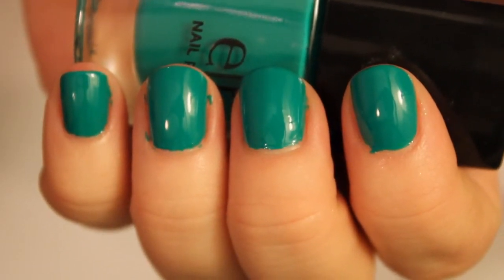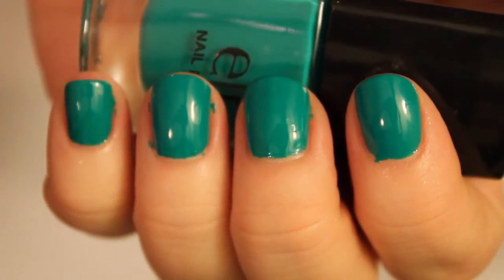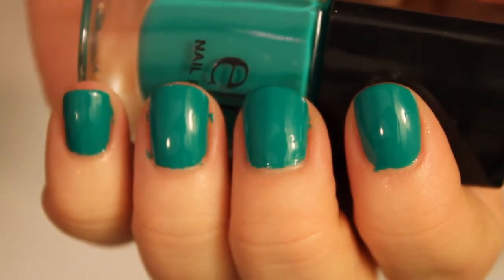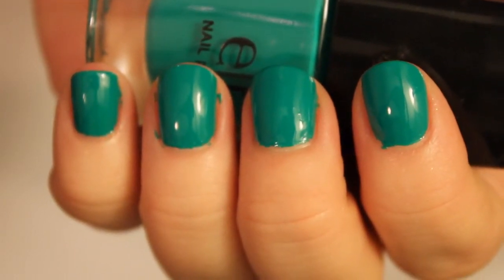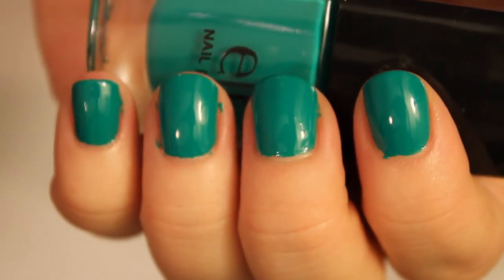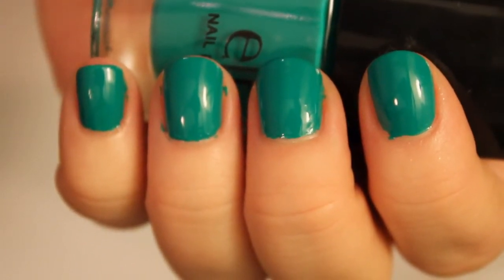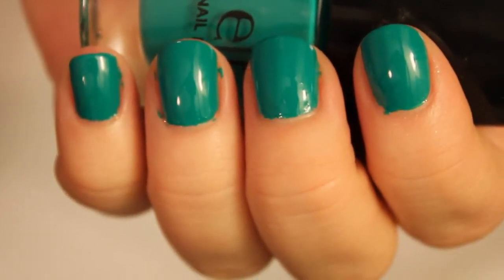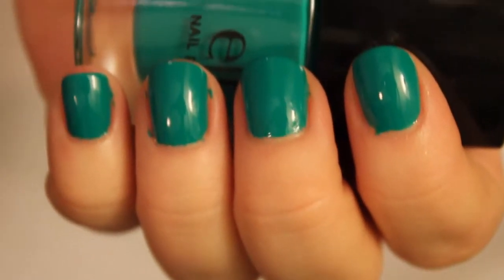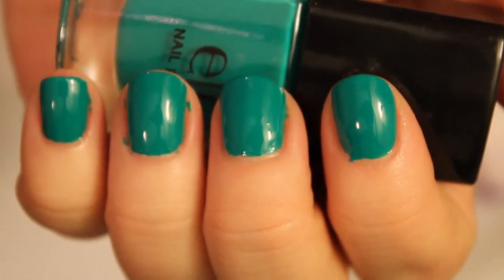And there are a few other polishes by e.l.f. that are as nice as this one. Not all of them, I have to say, because I pretty much have tried all of them, because you can get them for $1, but there are a few others, so you have to kind of pick and choose. They have like 5 or 6 corals that are the exact same shade, so just know that about them. But yeah, that's that one, and I'll be right back.